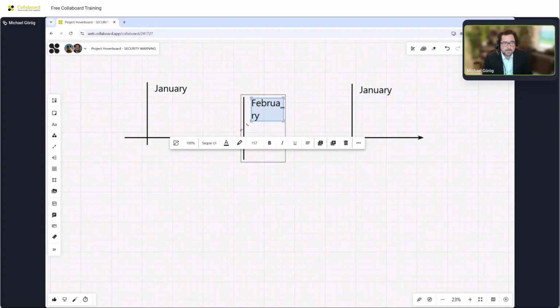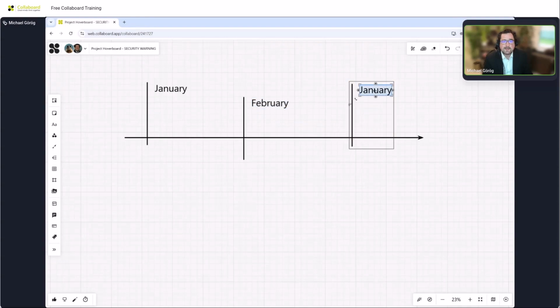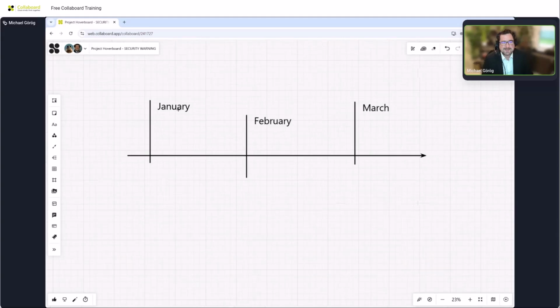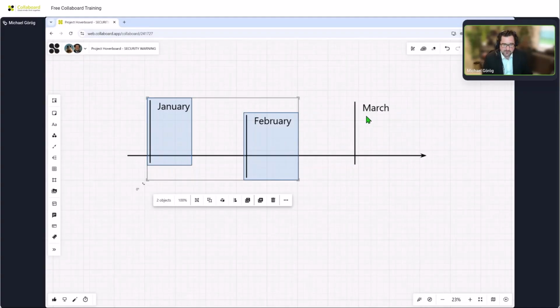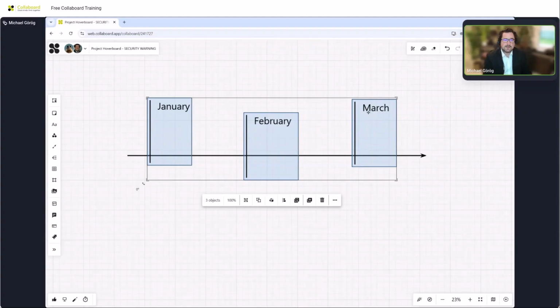Now February, okay, make it a little bit bigger. And here we say March. Now I was doing this a little bit fast, so although February has fewer days than January or March, it shouldn't be here like this. So we want that everything is on the same level and has the same distance. So in this case, I'm pressing now Shift and using my mouse to select just these 3 elements.